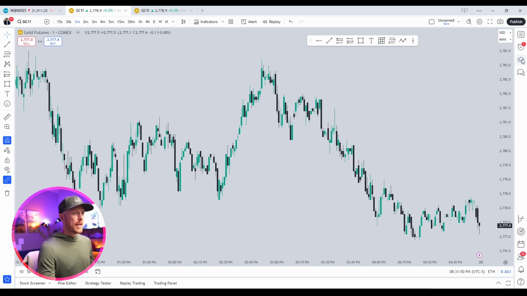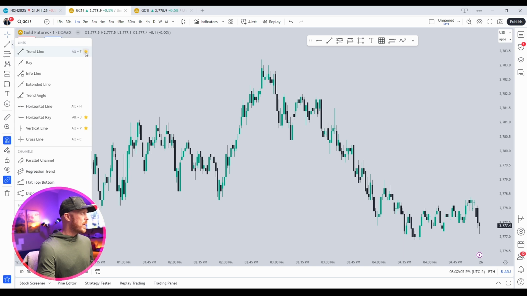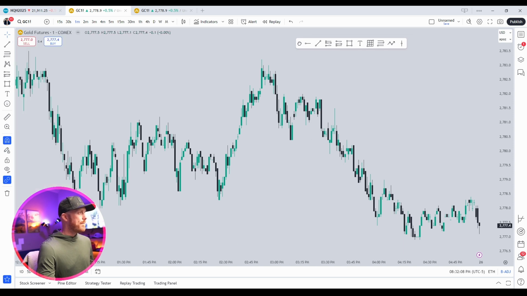Now we're going to jump to the left side and we're going to talk about the charting tools. All the charting tools that I use are going to be on this left-hand side. And just like for the time frames, if you select over, you can actually select your favorites. And when you star your favorites, it goes onto a favorites bar.